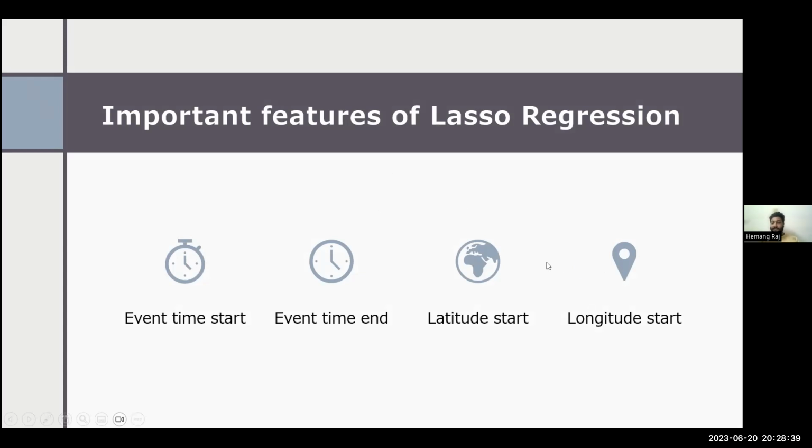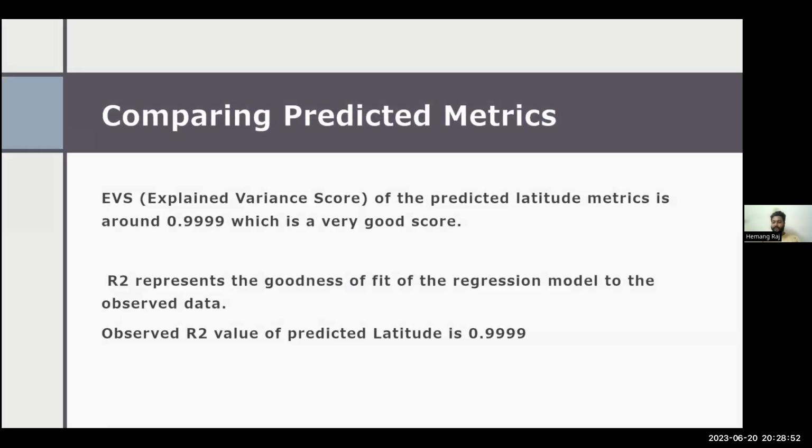Now what it does is it sees which of these four features is the most important feature. It gives preference to that and it takes the highest priority for that value in the calculation of destination latitude. It does that recursively to find the destination latitude. Now, after getting the destination latitude, I tried to find the metrics of that.